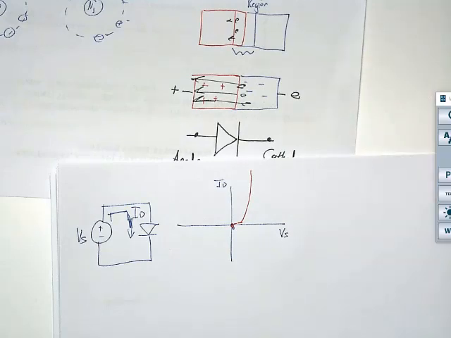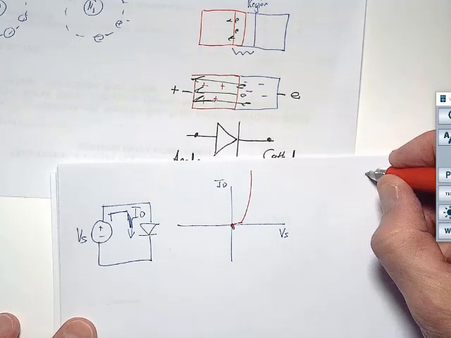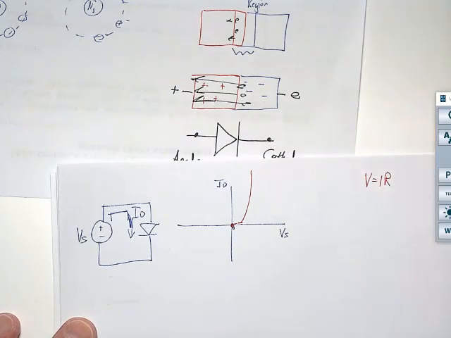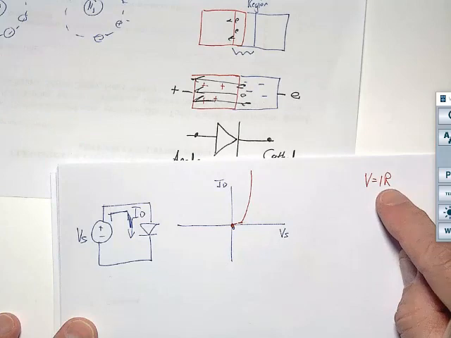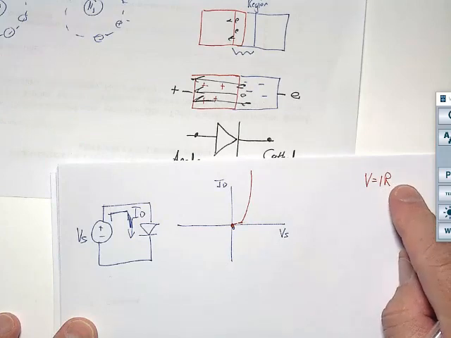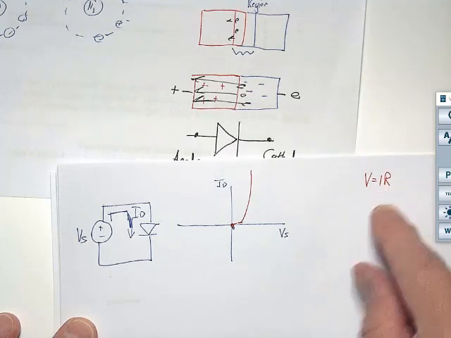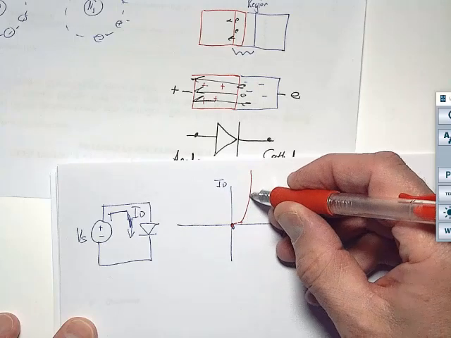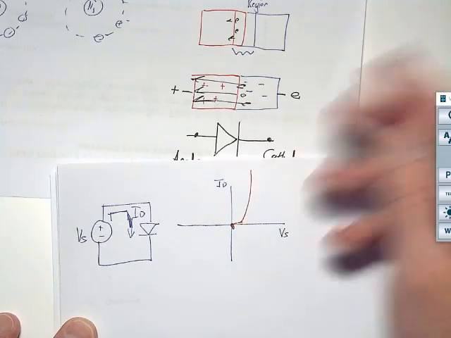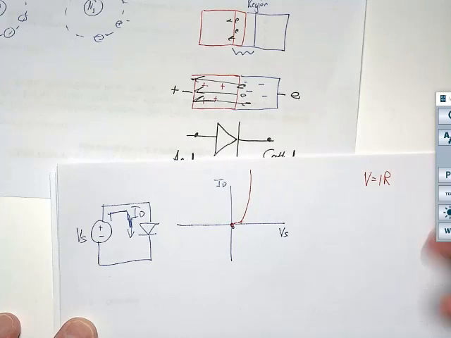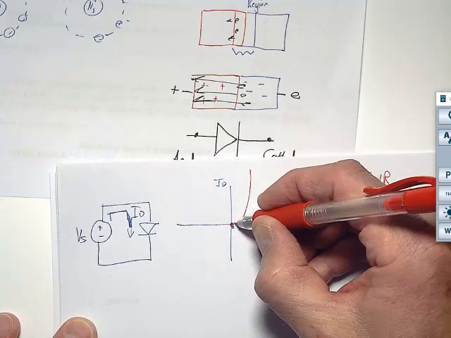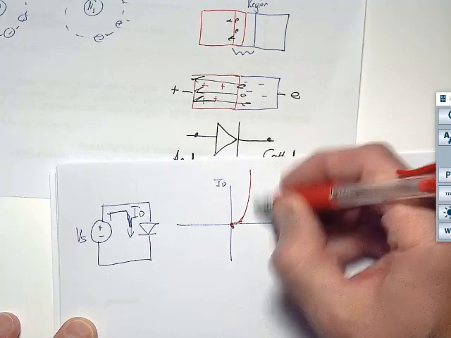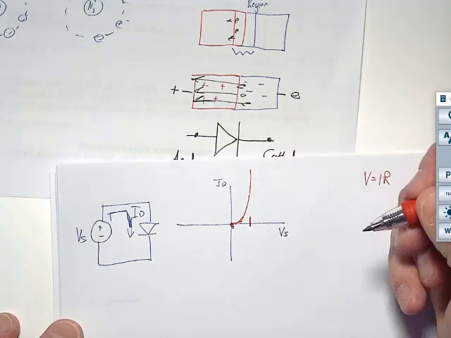Here is what is crazy about this. Okay? We have learned about our buddy, V equals IR. The wire has basically no resistance. Okay? It has no resistance. So what happens is, as the current goes through it like crazy, it becomes very difficult to develop a voltage across that because the current just flows like crazy. So you can't really figure out what the voltage is. So what we do is we say there is going to be some voltage where this thing just flips on and it goes absolutely nuts.